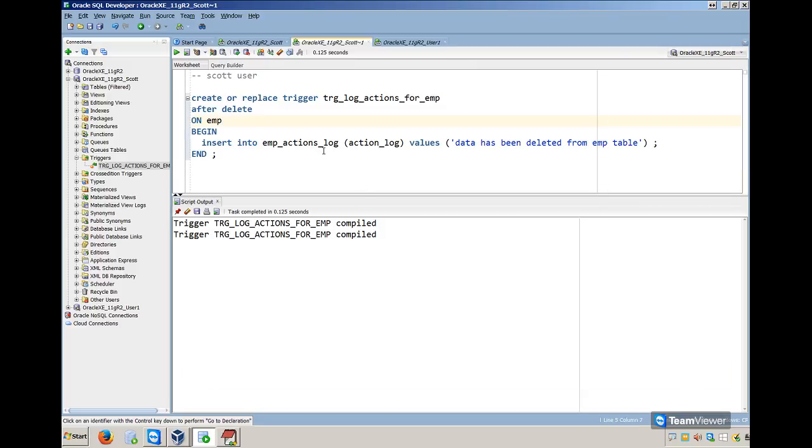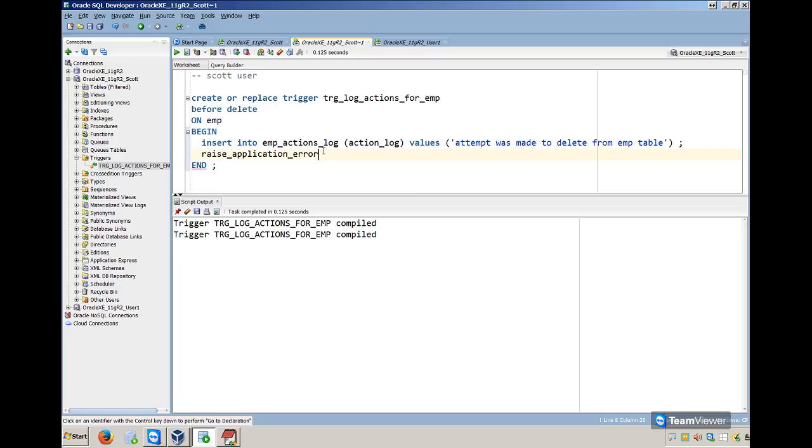Say, for example, before deleting the data, what you do is here you will say, instead of deleting, you will say attempt was made to delete from the table. And also you will basically crash and stop the delete itself by doing raise application error.